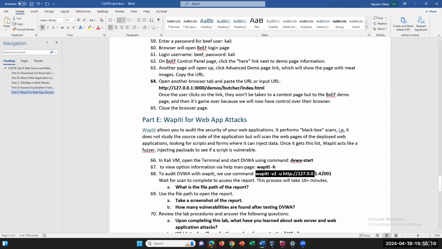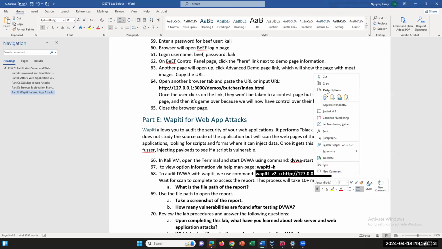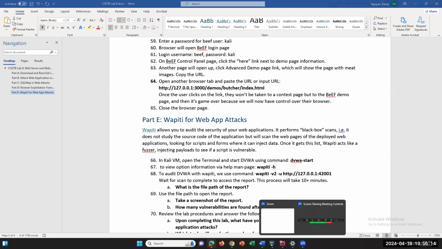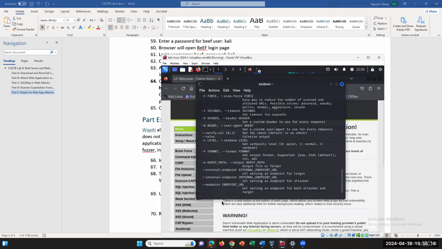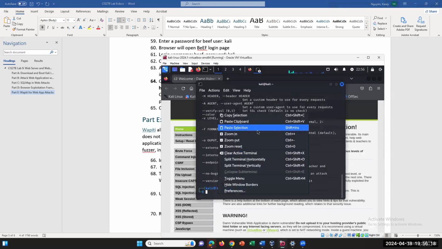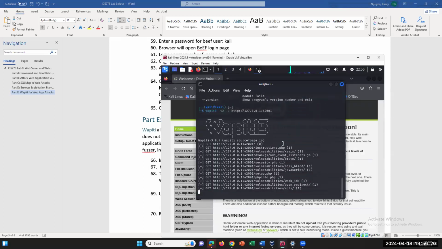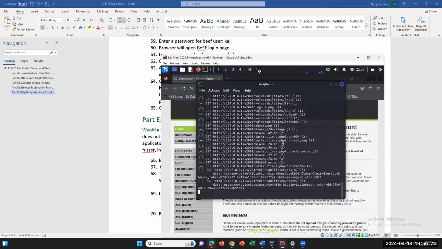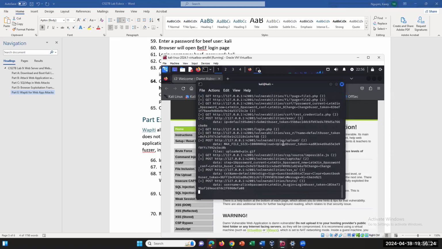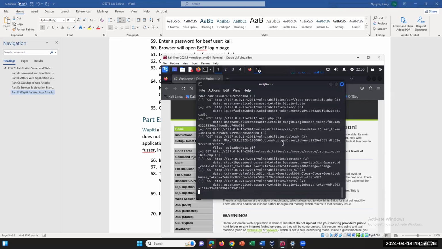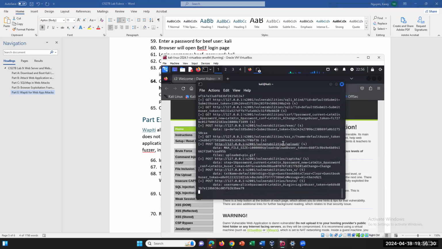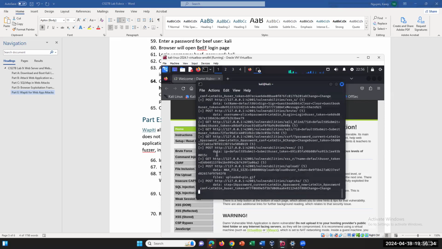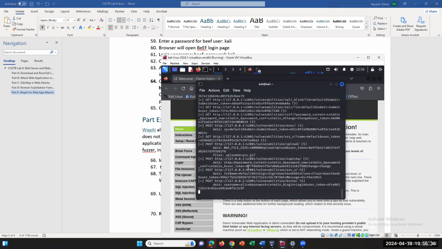Then we're going to run this. And as you see, it's scrolling by, you would see all the posts, like what you've seen in some of the other applications.